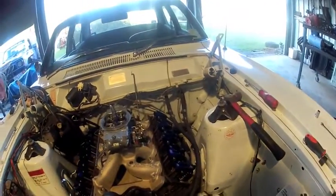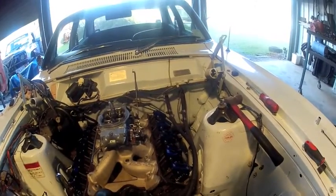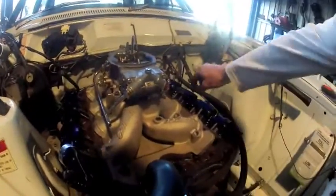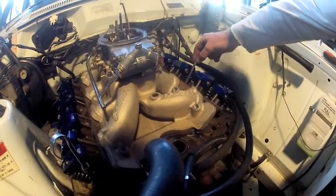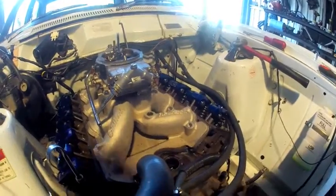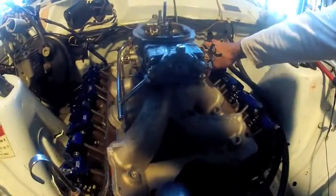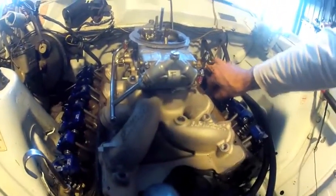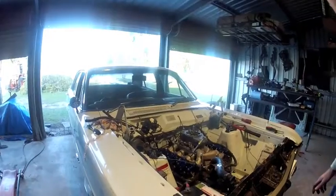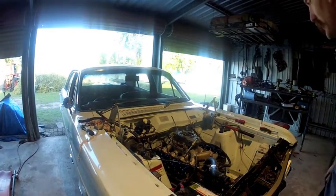Yeah, got all the manifold bolts out, so I was just about to lift it off and see what we can find. As you can see, I don't know if you can see that, there's a push rod out. That one's, yeah. We'll get this off and see what we can see underneath.